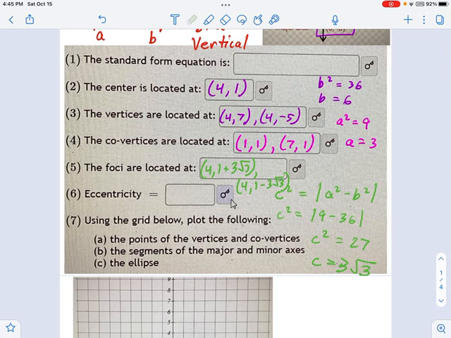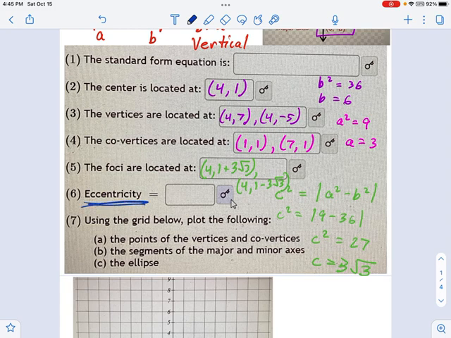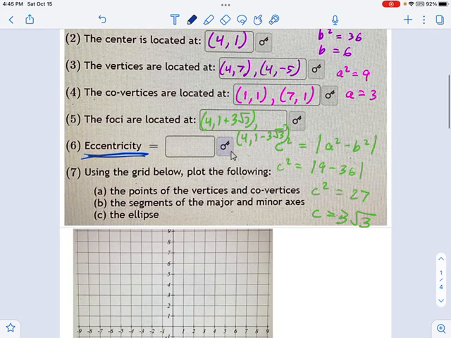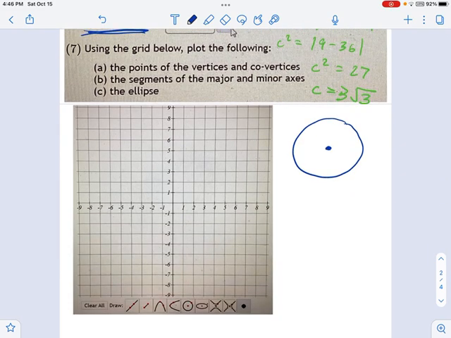And the last idea that I want to talk about, the major idea here, is what's called the eccentricity. Now, eccentricity is a measure of how elliptical your ellipse is. I'll draw you a very non-elliptical ellipse. Okay, pretty good. That's a circle. The focus is at the center, and you can see it doesn't look like an ellipse at all. It's just a circle. But a really extreme ellipse, here's one, is one where the foci are so close to the vertices that they're almost right on top of them. That's a super elliptical ellipse.